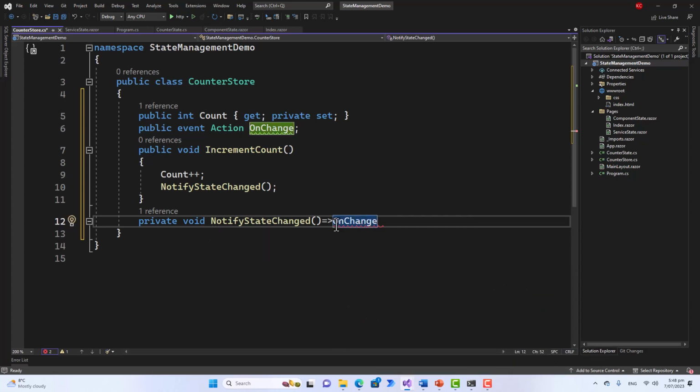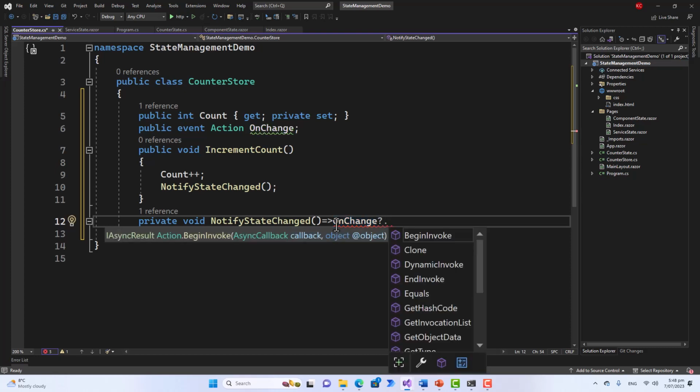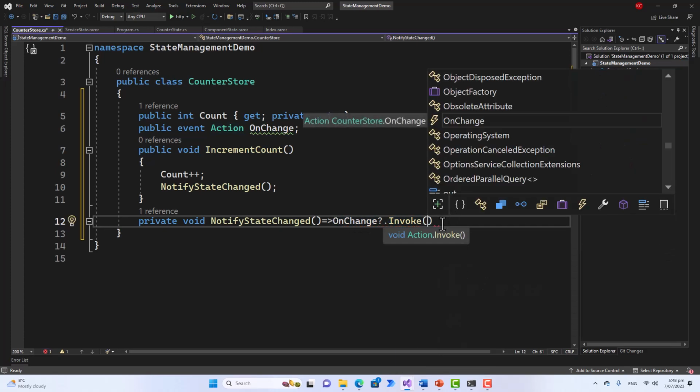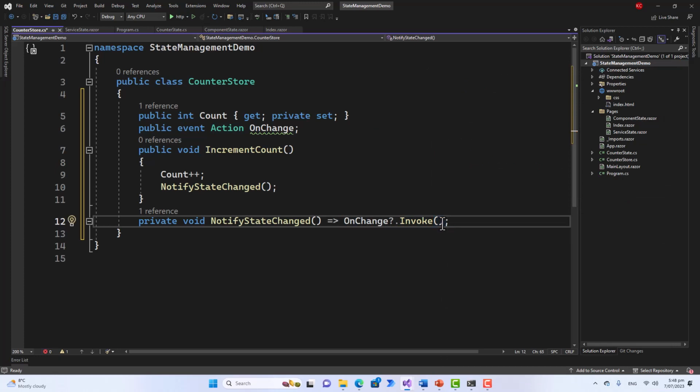The syntax is on change, question mark, dot invoke. So whichever component subscribes to this event, on change, then this notify state change is invoked. On change dot invoke doesn't say anything on mouse over, but it invokes.